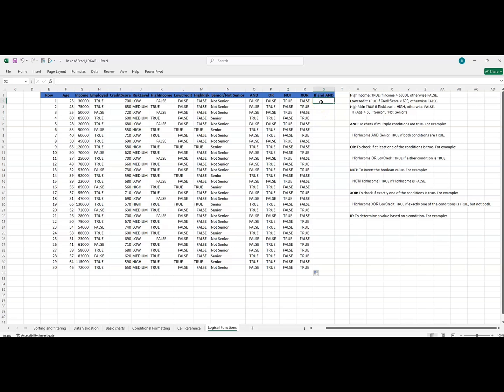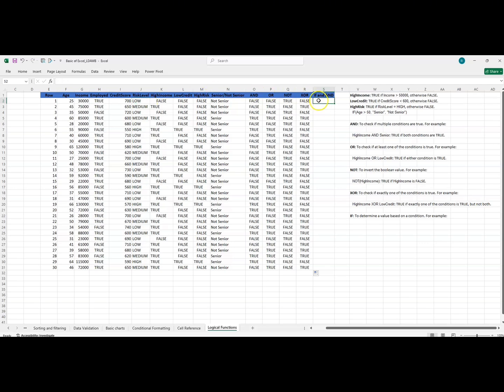So I'm going to use the IF function now. Let's say I want to check if the person is a senior, and I'm going to be combining the IF and AND functions. So if the person is a senior and the person earns high income, I want to give priority. If the person meets the criteria, which is that the person must be a senior and must earn high income, categorize them under priority. Otherwise, categorize them under standard.